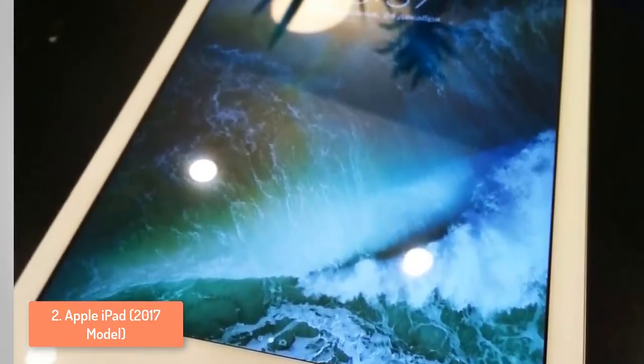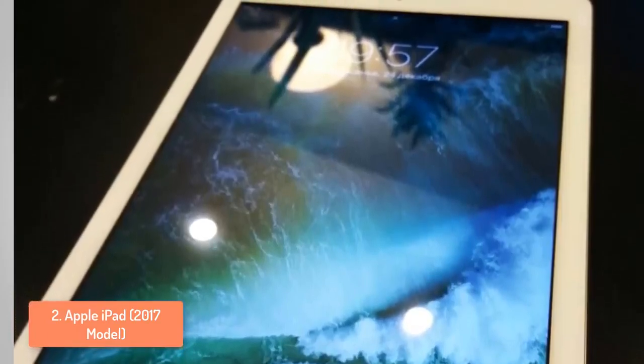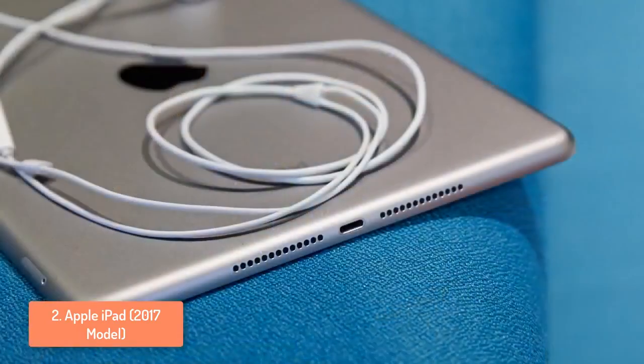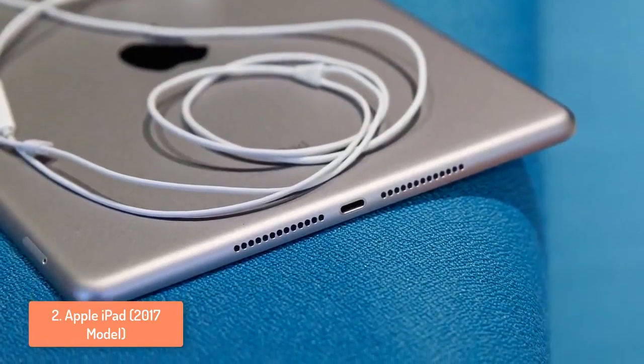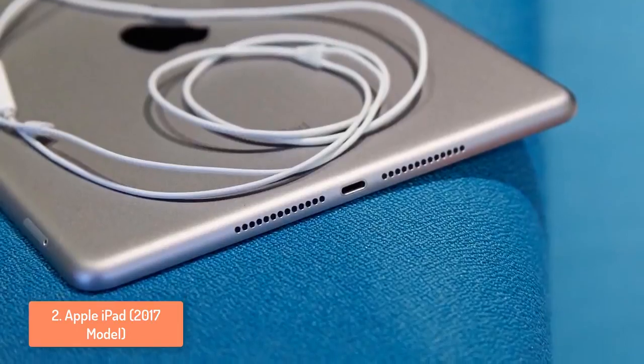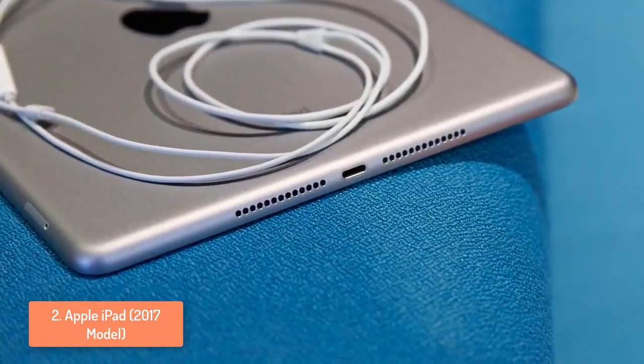The new iPad has a battery that can last up to 10 hours when your kids are watching cartoons or playing games, and up to 9 hours if they are browsing over a cellular network. Overall, this iPad features the latest technology since it is a 2017 model, so if you want to gift your kids a gadget that they will love from the first time, then you should definitely consider this tablet.